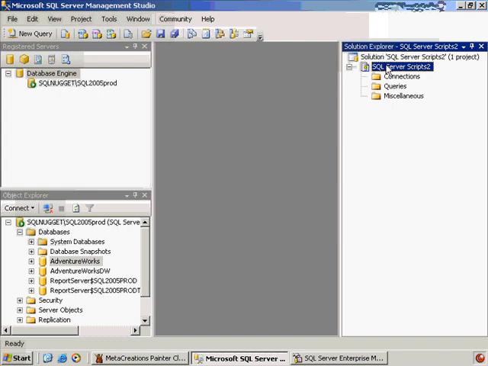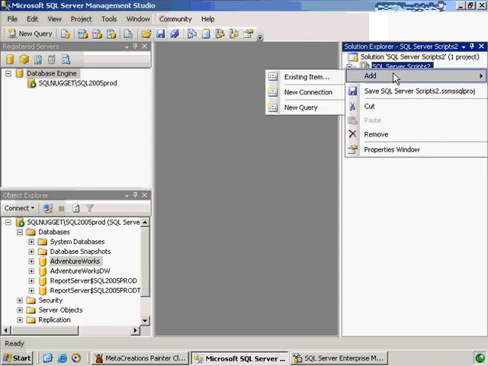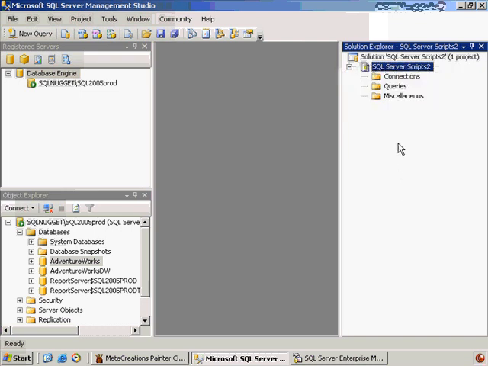At the project level, we can add connections, we can add queries, we can add just support files. Pretty much any file you can think of you can put inside of this miscellaneous area. And you can see there's not much you can do here either except add files, add existing item, new connection, or new query. This will go in miscellaneous, this will go in a new connection, this will go in a new query. Basically what this is for is to help us get better organized, because how many of us have random queries lying around in text files scattered about our hard drive? Yep, I'm one of them. I've got them absolutely everywhere. So that's what this is for, helping us get better organized.